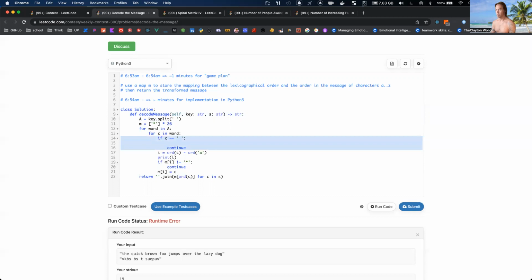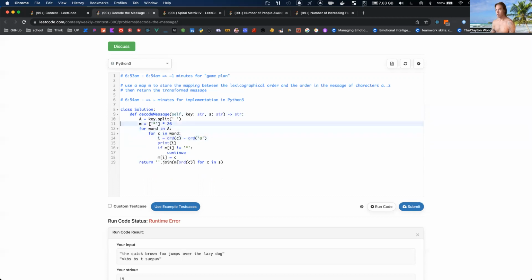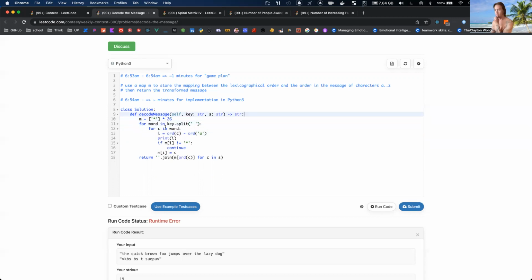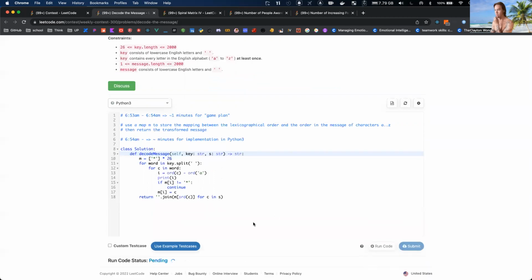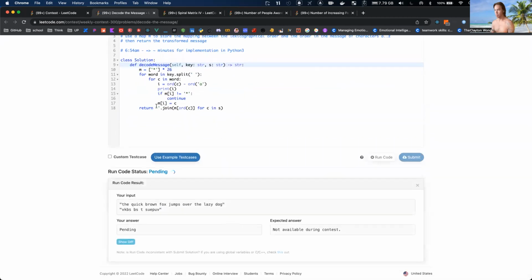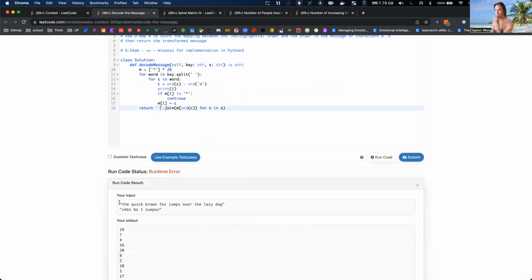Don't worry about white space. Let's do this. Split on white space, and we don't even need an array. For character in the word. Okay. Oops, no, join with the white space.